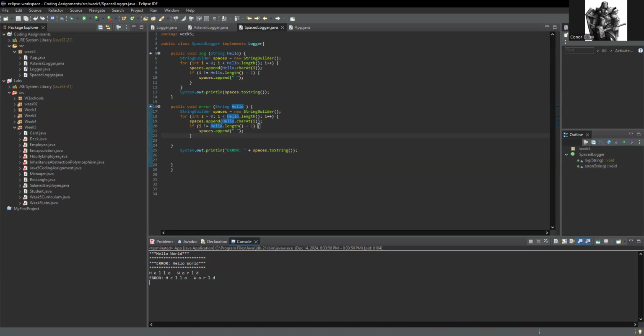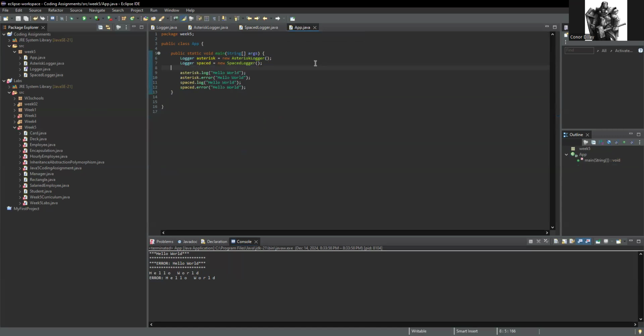The final question being question 6, which is to create a class named app that has the main method. In this class, instantiate an instance of each of your logger classes that implement the logger interface. So here's our public class app with the main method. Here's the interface, variable asterisk equals new object. So this is how we are going to call upon the methods log and err within this class, and we pass through the string hello world.